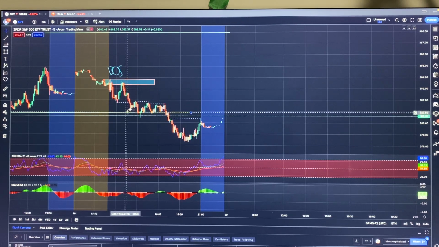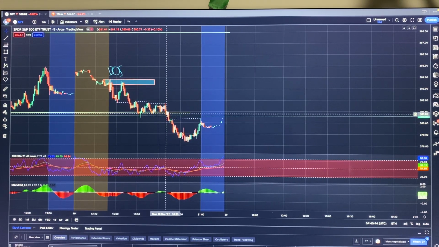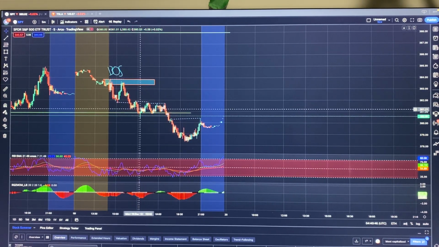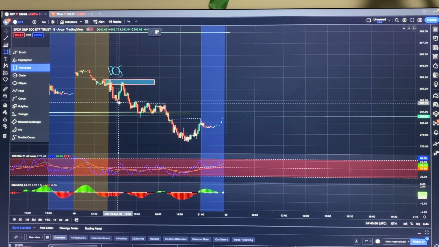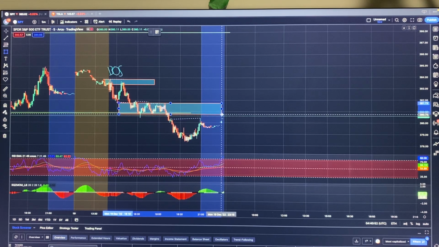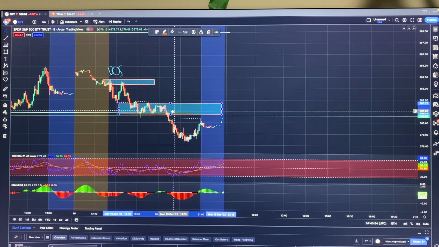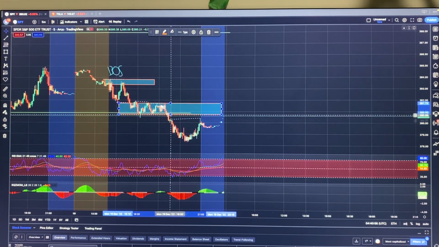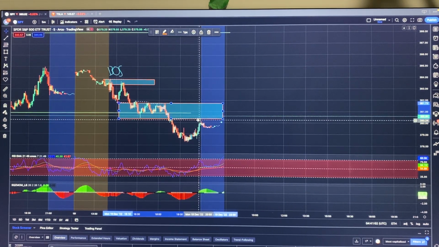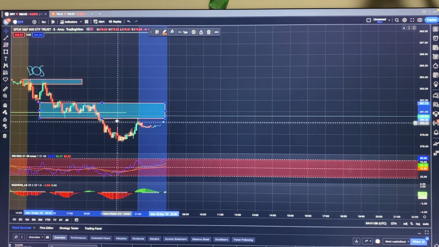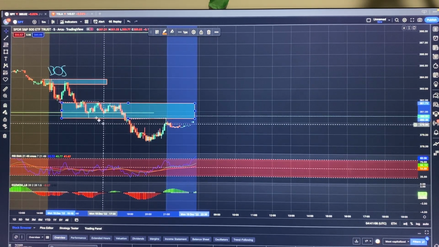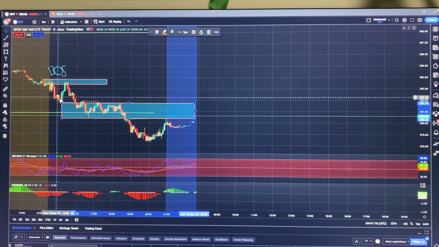So back to SPY. Right here we have a lot of consolidation, a lot of side movement, very strong demand zone right here. And you can see after a couple hours, after 3 hours, it breaks through that demand zone and it wants to retest back at the demand zone, which it did right here. It retested right back. Beautiful retest right here. And I'm guessing it's going for puts tomorrow, but right here, this was a perfect entrance.